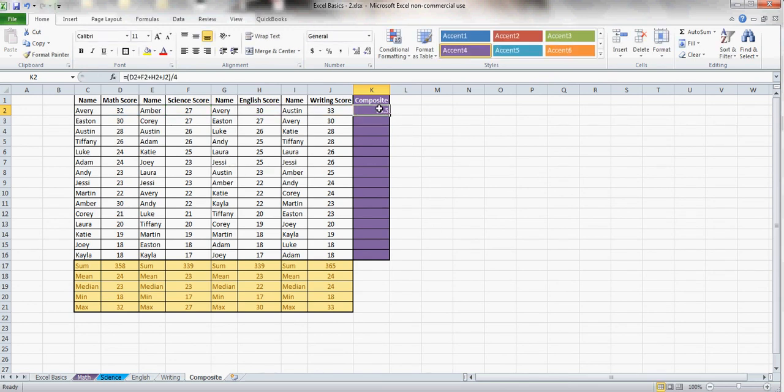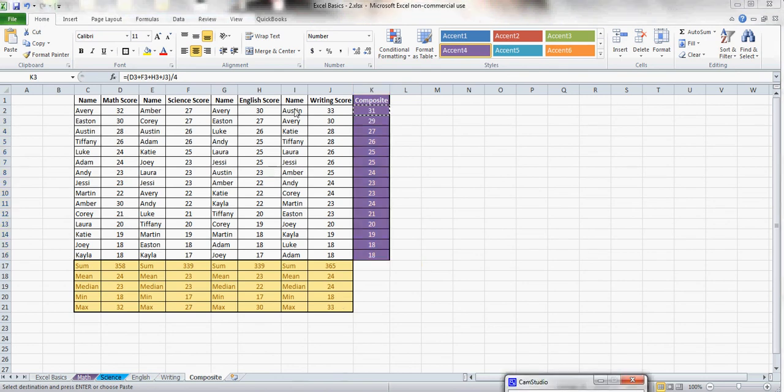Okay, I want to format it so that it's center aligned, and I want to get rid of that decimal place. And now, because I want to do the same calculation in every cell down below, I'm going to click on it, hit Control C or copy, and then I can hit paste or Control V all the way down, and it will link that formula.